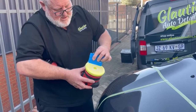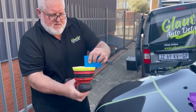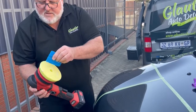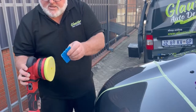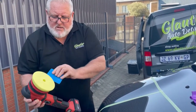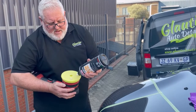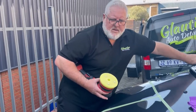This is the finishing foam. Not too much product on there. Again, just trying to get the whole surface primed. There isn't a dry section that you're going to touch the paint with. Lots of people don't believe in it, each to your own. I do believe in having the whole surface with a dampness to it before you actually touch the paint, so that there's no dry section immediately cutting.